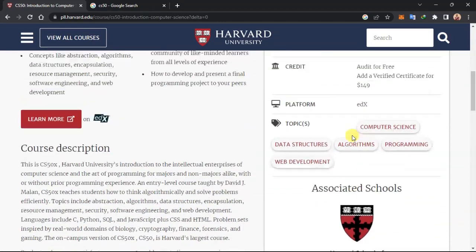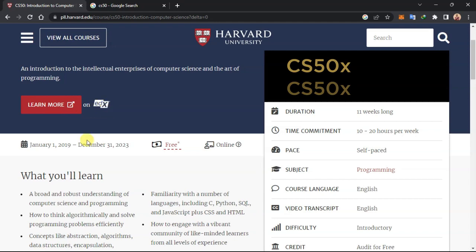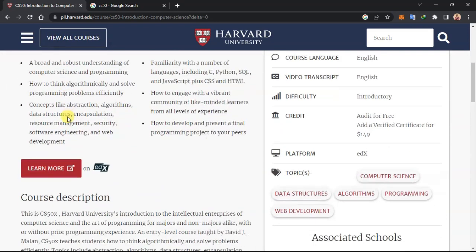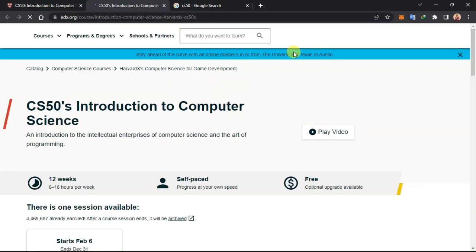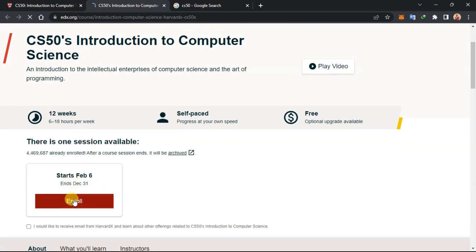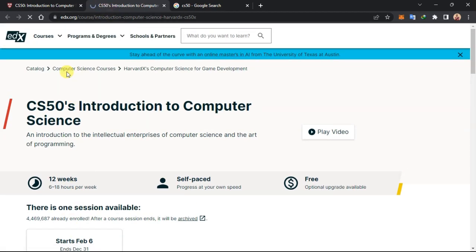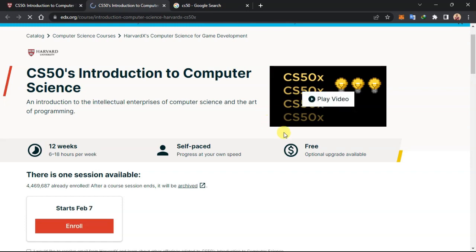I'll show you what the demo certificate looks like. So down here, you must have an account with edX. I have an account, so I'm just loading my account. You can click on the link, click on demo, and then it takes you to edX. So, computer science. Now over here you're seeing 12 weeks if you dedicate like 6 hours. So you can enroll for the course, it's still loading, give it time to finish. This is the course, and then you can decide to play the intro video to know what it's all about.